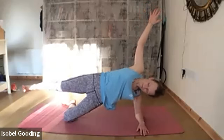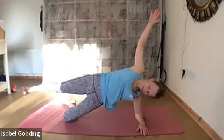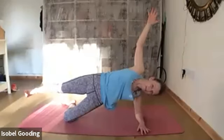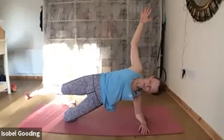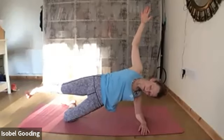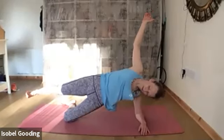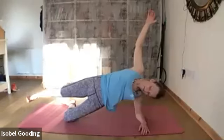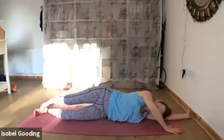Breathing it through. Fabulous. Halfway there. Keep that hip lifted if you've got it off the ground. Think about lifting it towards the sky. And release it all the way down to the ground. Fabulous. Let's take the arms long, the legs long.